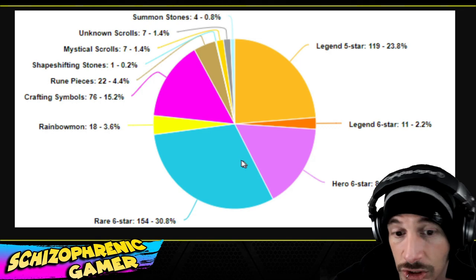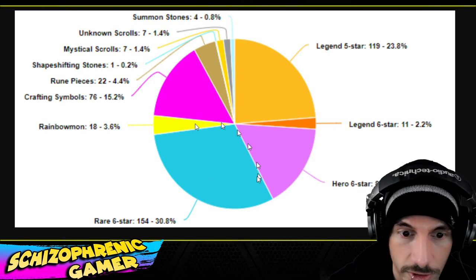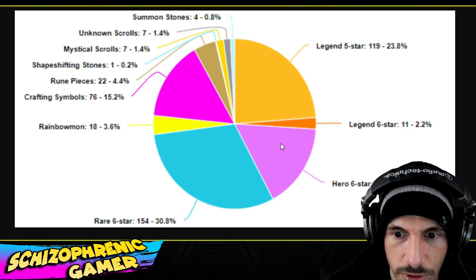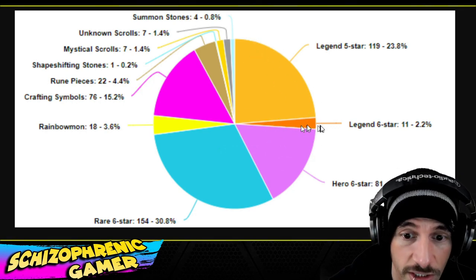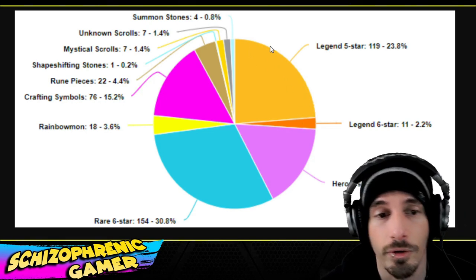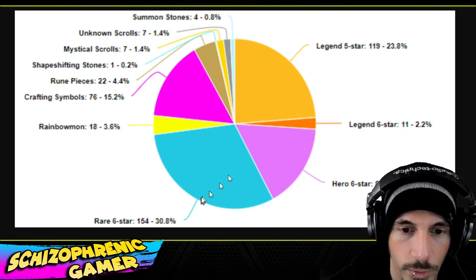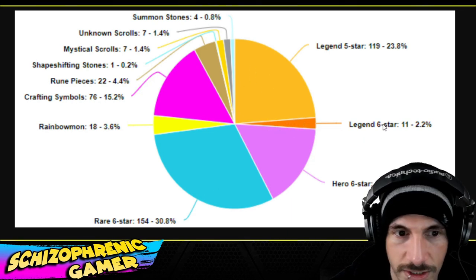The rares, in general, are only about a third of the pie, right? There's a significantly smaller slice. Heroes are over here. This is smaller as well. And then this big chunk of legendaries. We still have this small sliver of legendary 6-stars, but this big chunk of legendaries, these are the legendary 5-stars here. So again, I tried to color code it so you could visually see how much we're actually getting from all this stuff. The pale one is the 5-stars. The darker one is the 6-stars.